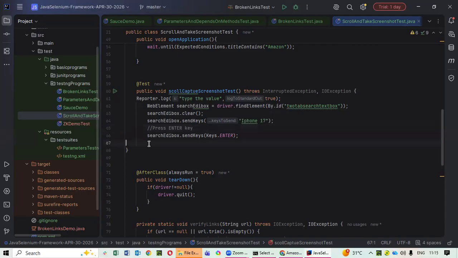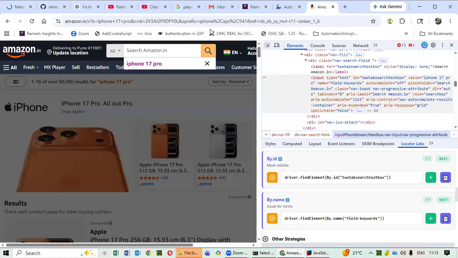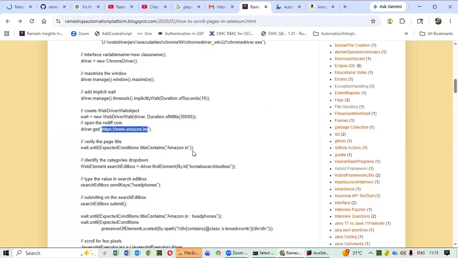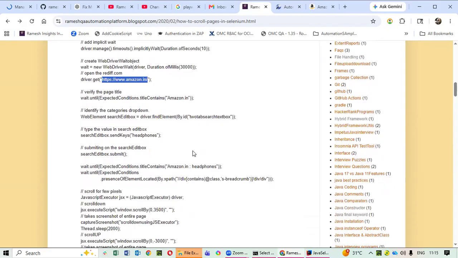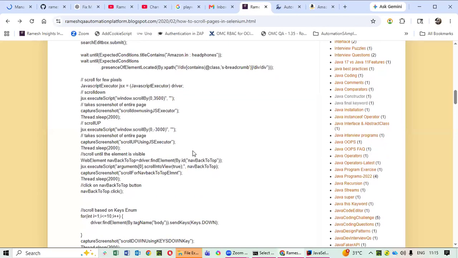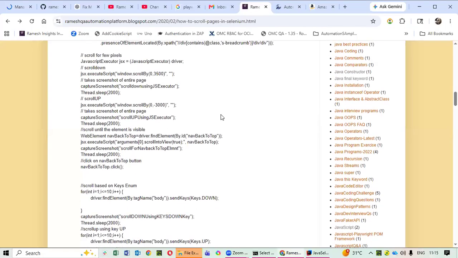So once you press enter key, you have to wait for the results, right? Almost I have the code here. Let me take the code. You take these two methods, okay?